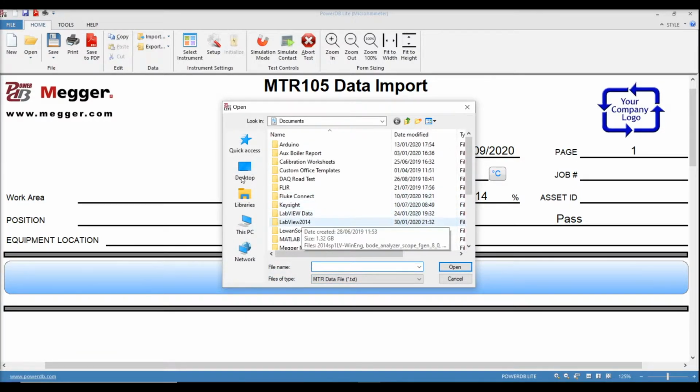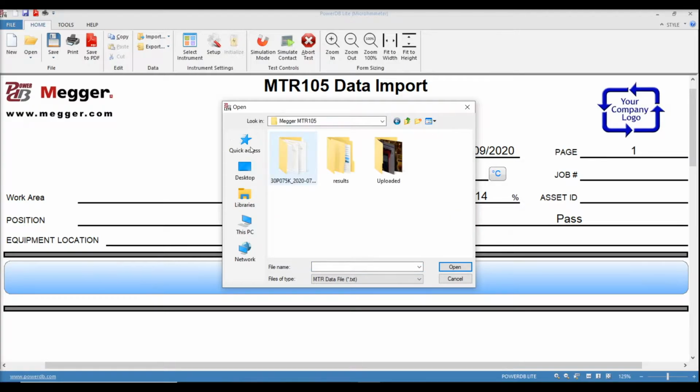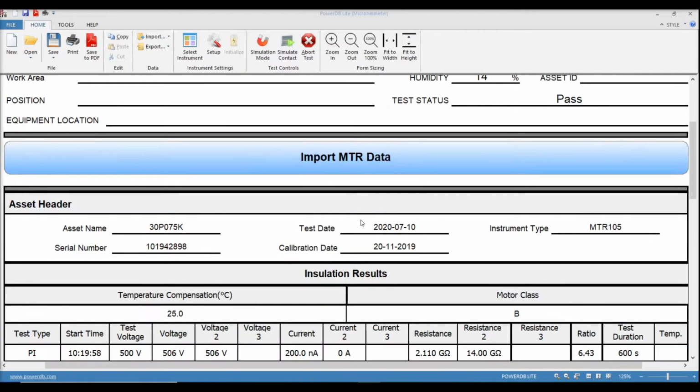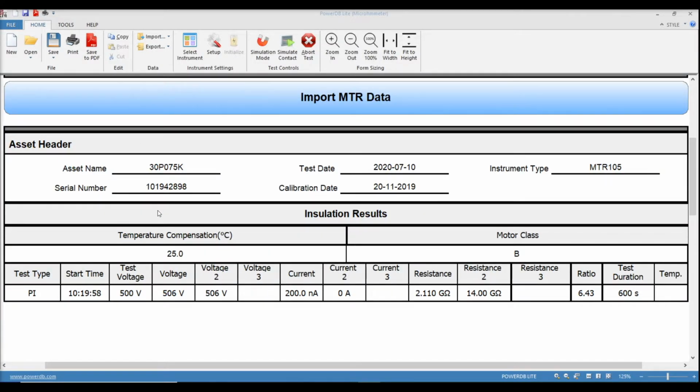So if I go to file here, these are all the files I've copied off the USB stick. So one methodology for this, if I go to this first test of the Pi simulator here and open it, add it straight in there. These are my test results that it gives, a little bit of basic information, and then the insulation resistance measurement that I made, resistance 1 and 2, and then the calculated ratio.